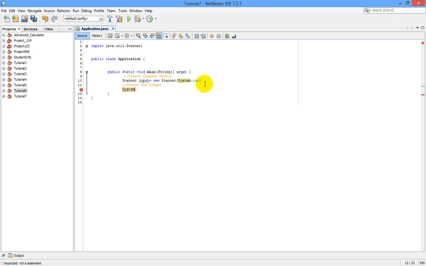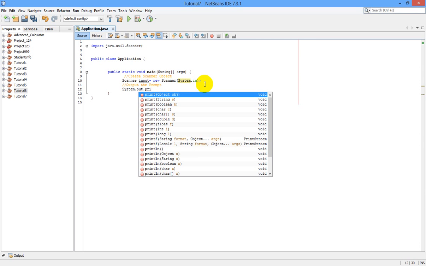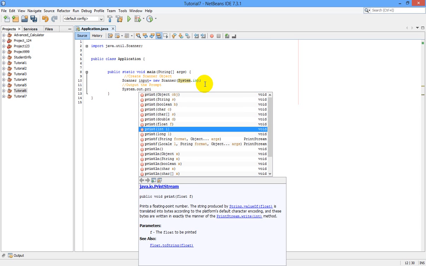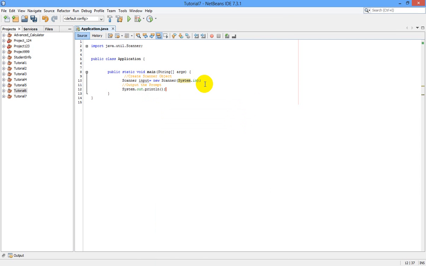System.out.println, and let us give a string here saying Enter a line of text.